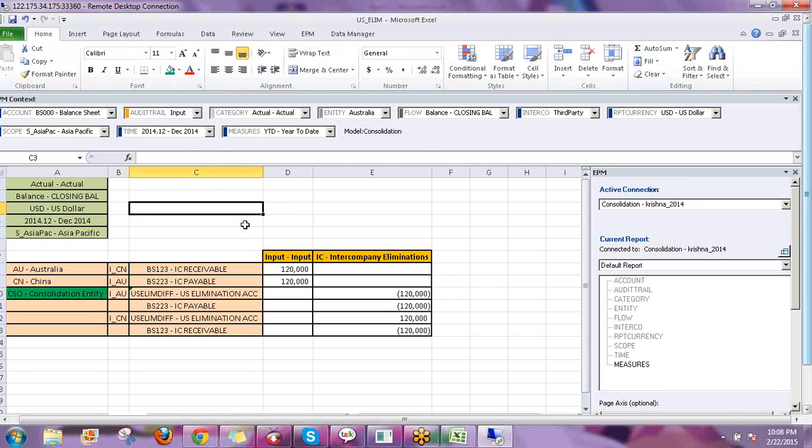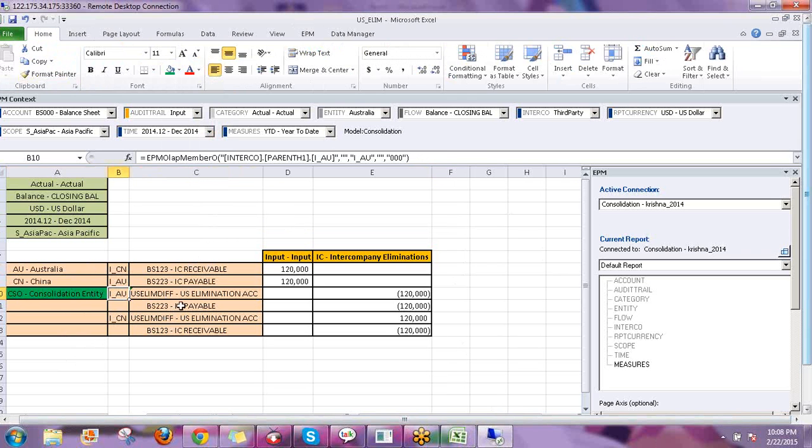If I see it at my individual trial balance level, my trial balance will get tallied. If I see at a group level, including this elimination entity also into the picture, both my receivables and payables will get adjusted, and automatically my trial balance will get tallied. So whenever you want to draw your individual trial balance or group trial balance, it is always in a tallied manner. That is why we use a consolidation entity and do not adjust in the direct entity itself.